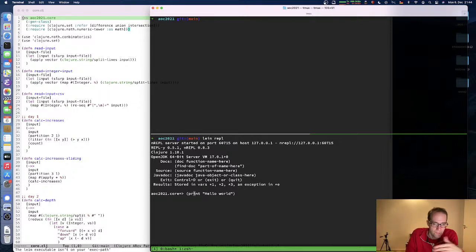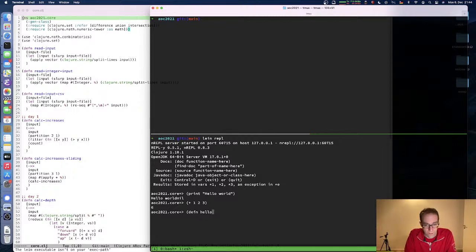And then the first thing is the function name, basically, and then come the arguments. Here's just a simple string. And it will say hello world, and then a nil. Because it's a functional programming language, everything returns a value. Print returns the nil value, which is nothing. So that's okay. We can also compute stuff. We can, for example, compute the sum of 1, 2, and 3, which is 6. And we can define and call functions.